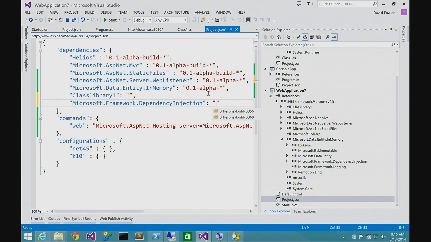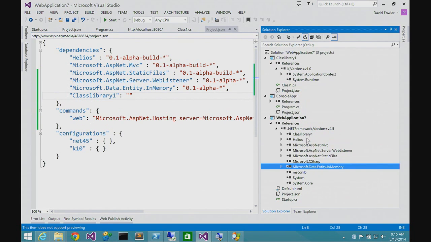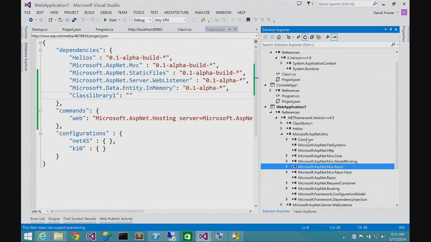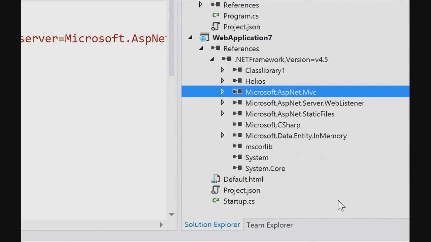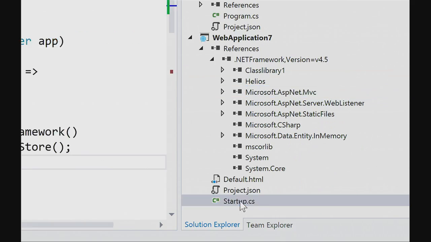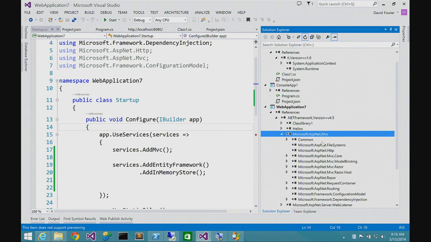Yeah. Notice that I don't have to add it here because it came in via something else. That's why I get IntelliSense for it. If you try to find it somewhere in this tree, MVC has a reference to it. So here, there it is. It's already there because of that. And that's another interesting point. The project.json shows you the top level packages, and the references shows you the complete dependency tree. It'd be cool to have a way to type that at the command line and see the whole thing. Yeah. And that's interesting because we actually give you IntelliSense for the entire tree, not just your one reference. That's why you can actually get configuration and stuff through other references, which is very different from today.